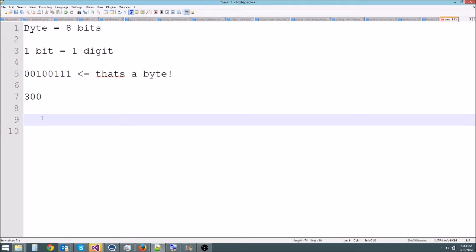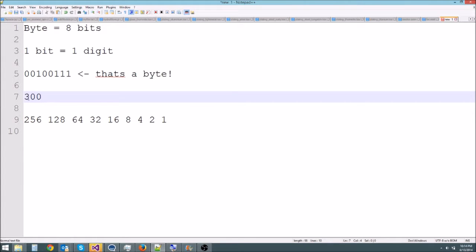So we're going to write the powers of 2 in reverse order, and you'll get really good at writing the powers of 2. It's pretty easy to remember them. We're going to write 1, and then 2, 4, 8, 16, 32, 64, 128, and then 256. These are all of the powers of 2 smaller than 300. 512 is bigger than 300, so we're not going to use that one.